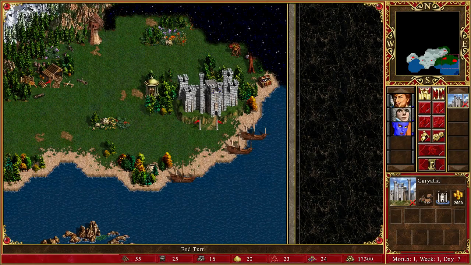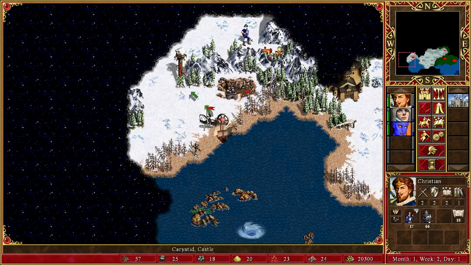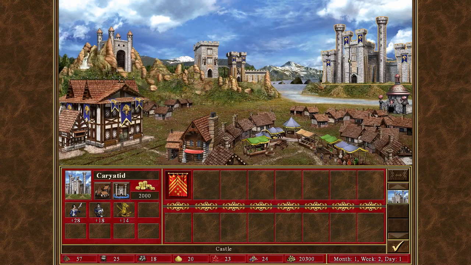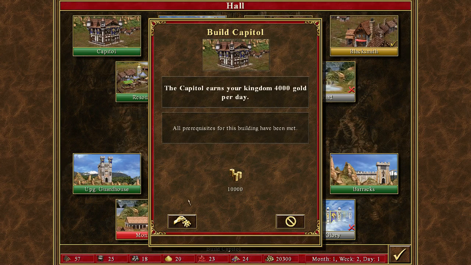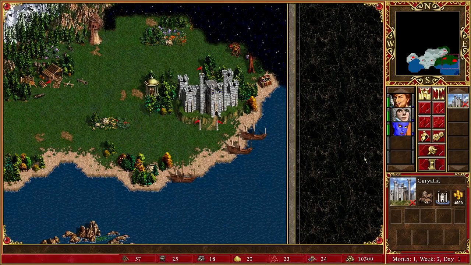Okay, so we got our castle. Next turn. Astrologers proclaim Week of the Rabbit. Yes! All dwellings increased population. So this means we can now buy more marksmen. 18 of them. Normally we would have been able to get 9, but thanks to the castle we got double the amount. And finally, the capital. 4,000 gold per turn. Very yes.